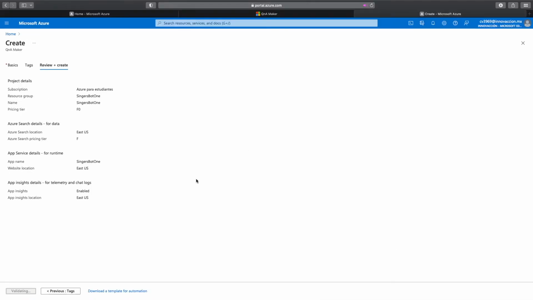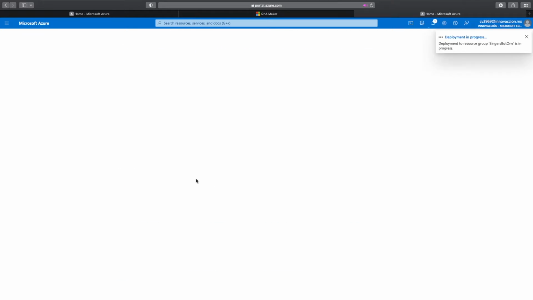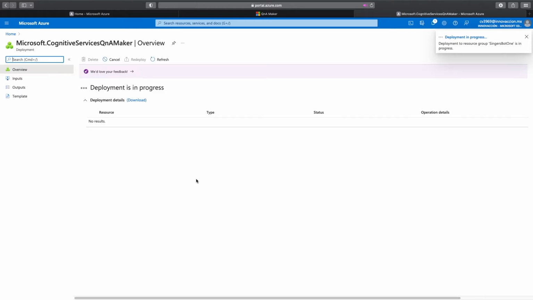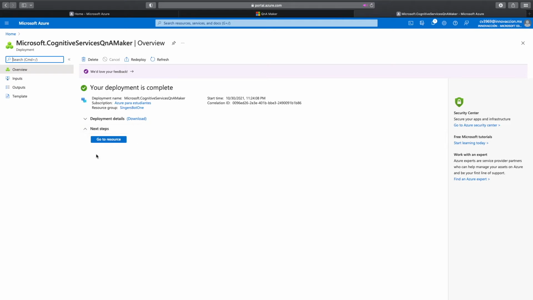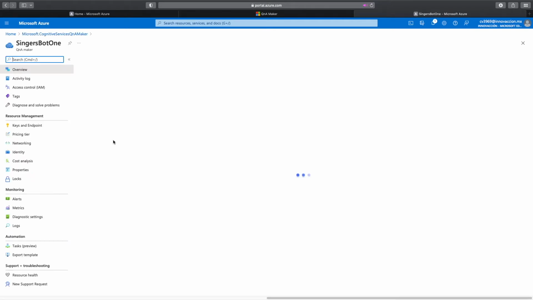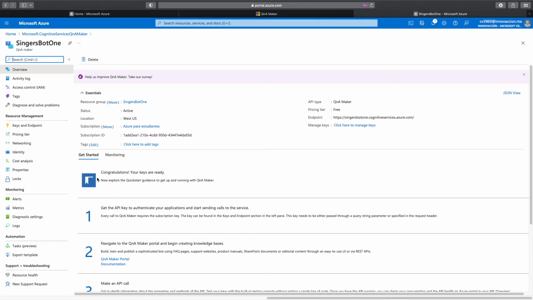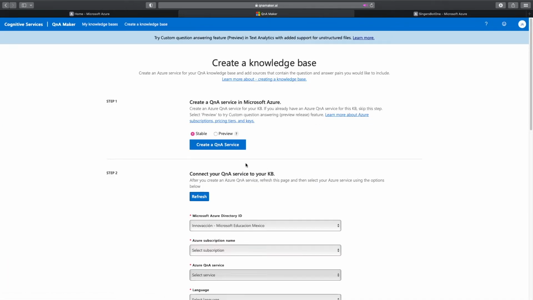Validate and create. We go to our created resource and verify that our keys are ready. We go back to Q&A Maker and refresh the page to update it.